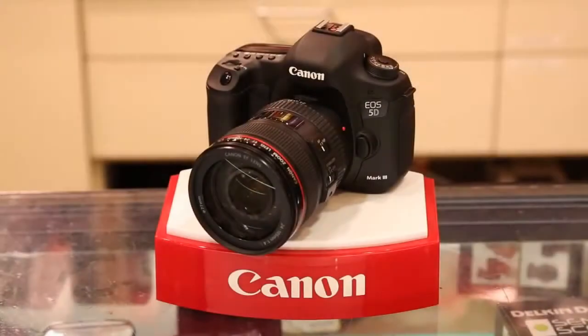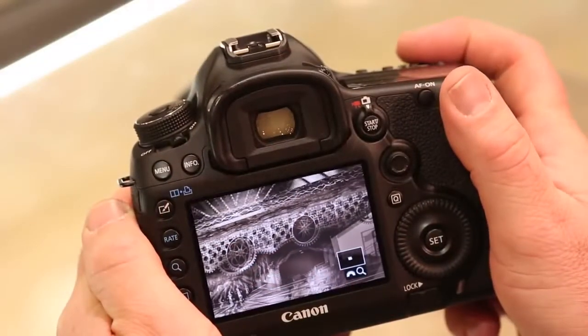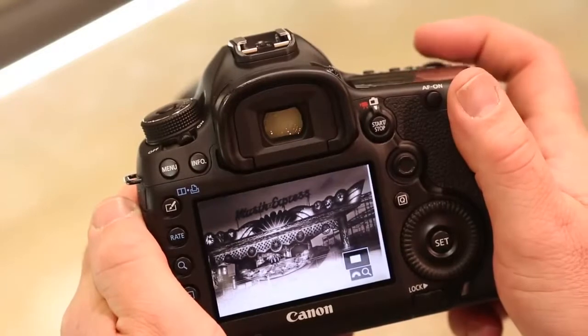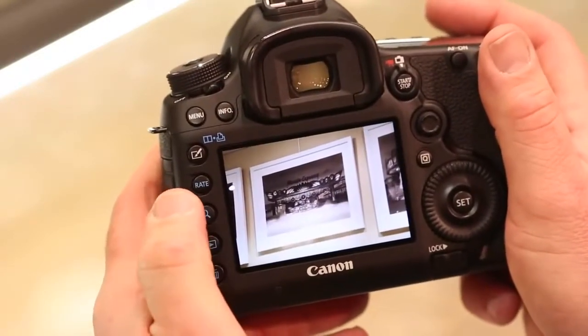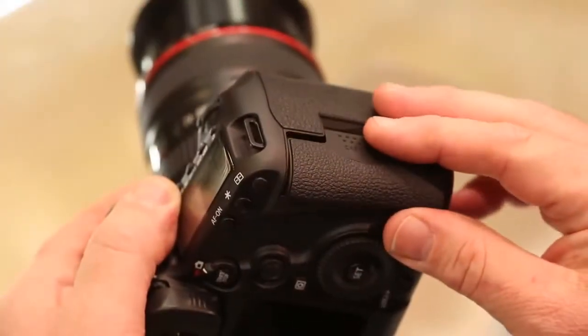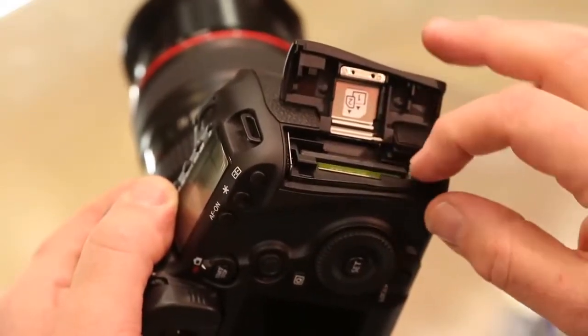The Mark III essentially combines the best features of the 5D Mark II and the 7D in one camera. The live view switch has been lifted straight from the more efficient styling of the 7D. There are brand new changes, such as the larger 3.2-inch LCD with 3:2 aspect ratio, a ratio that allows the native image to fill the screen. There is also a new dual card slot, one for CF and one for SD, rather than just a CF slot.